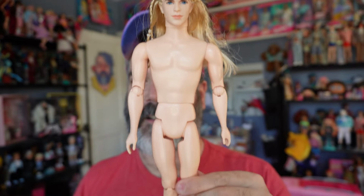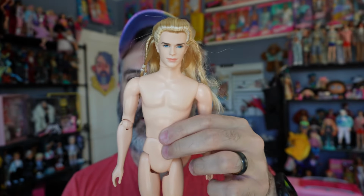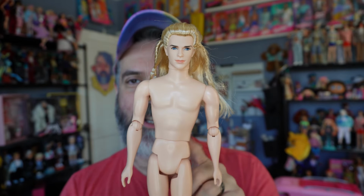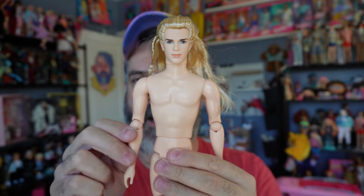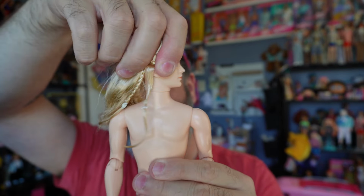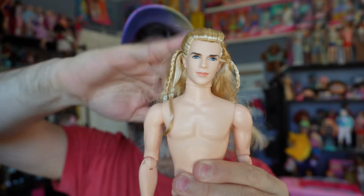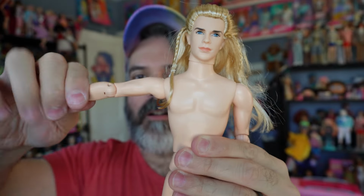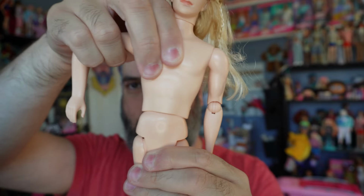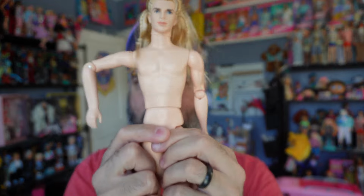So here he is in the buff. He definitely has a unique body type. I don't know that I have a Ken with this particular body type where he's articulated like this. So let's go over to articulation. He can move side to side, and that's about it. Then shoulder, elbow, nothing at the wrist. But then he has this waist articulation, and that's the articulation that's kind of loose.